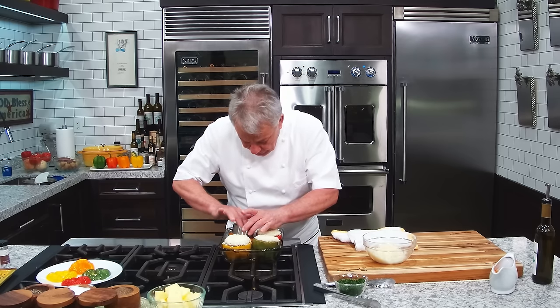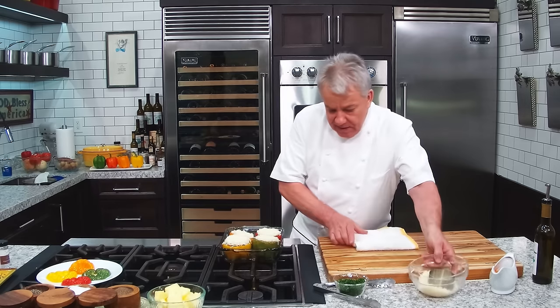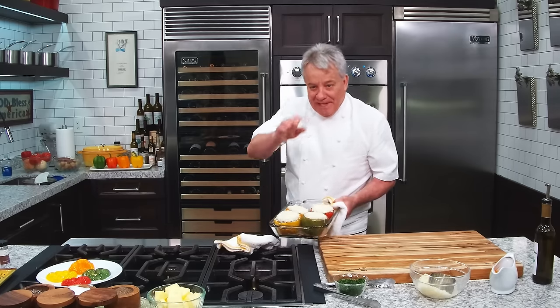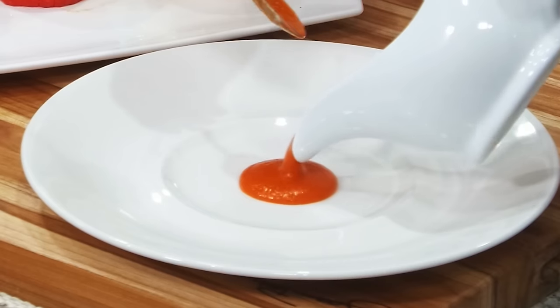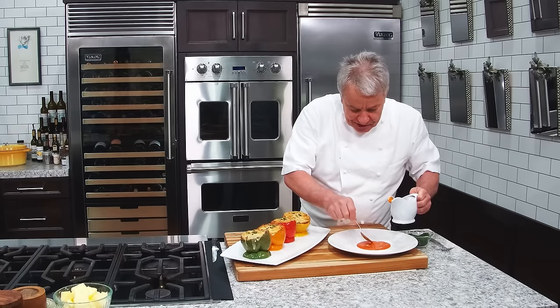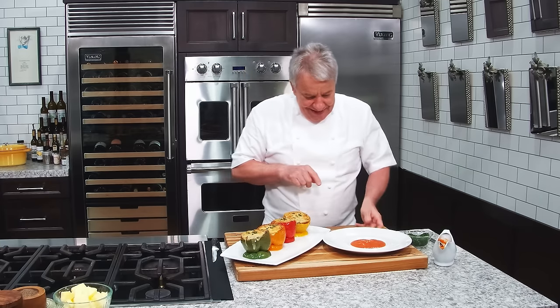And here we have it — we're just going to pop them in the oven until the cheese is nicely melted. However long it takes to get a golden brown depends on your oven. So we're going to wait a little bit. Okay friends, I'm ready to eat now and I'm hungry. I'm going to serve it with a bell pepper coulis — there's a video on it, it's in our old kitchen. This is so simple to make, you're not going to believe it, friends.